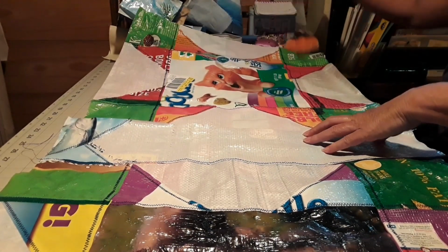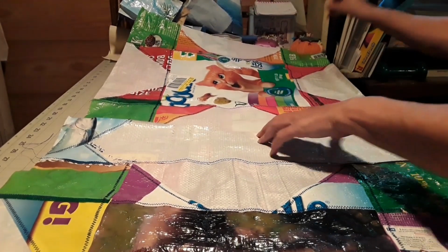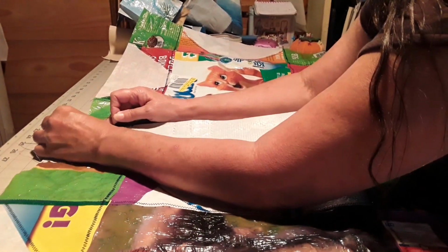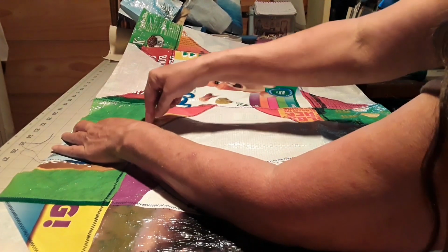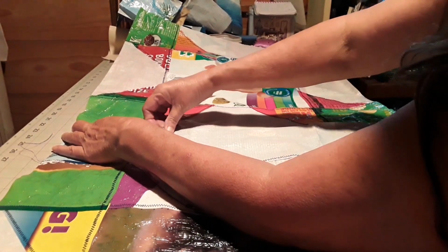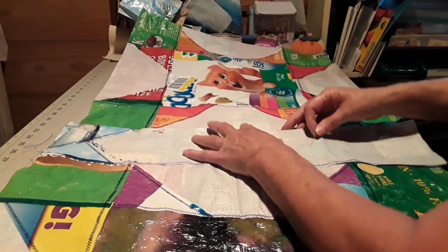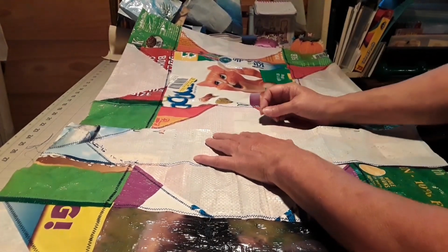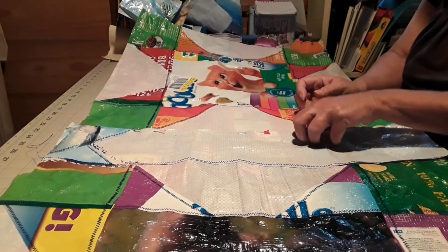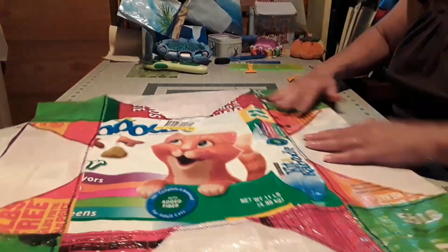Oh no, I got no pins. I found some. So now we're going to pin it down. Make sure that what we have up here, the stitches will make it. The sewing machine will get it. Alright. Now I'll put one more in the middle. Now as you go down, you can check and make sure and see what's going on underneath these by picking it up and looking underneath it. If you need to, but turn your machine off so you'll be able to look at it better.